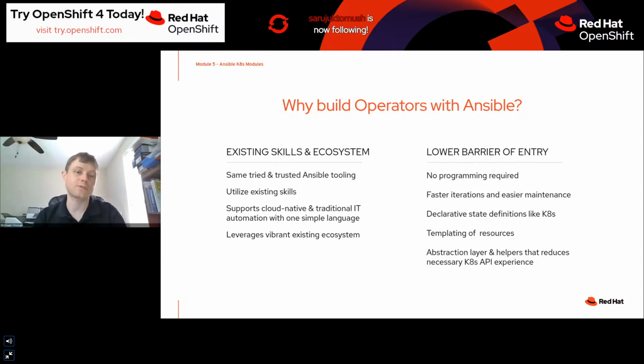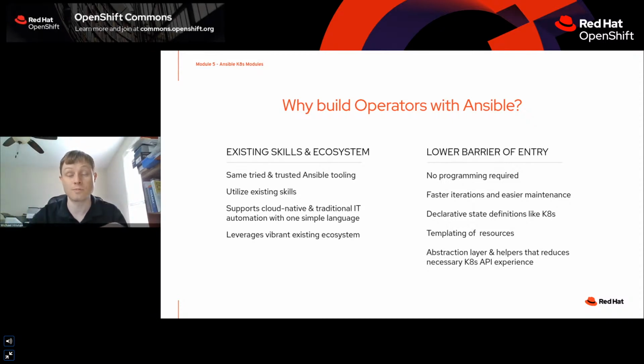Okay, why build operators with Ansible? I think we've already been over some of this today in this session, but as many of you know, many people are already familiar with Ansible and are already using it, and may even have some assets that you can reuse. For example, if you're migrating workloads from more traditional infrastructure onto a Kubernetes cluster, or maybe several Kubernetes clusters, you may be able to reuse some of your Ansible assets that you already have. There's a certain skill set that is nice to be able to reuse. And of course, there are a lot of things you're going to continue to need to automate in your infrastructure around your cluster, and even parts of the cluster infrastructure itself, that Ansible is a great fit for, with its rich ecosystem of existing modules.